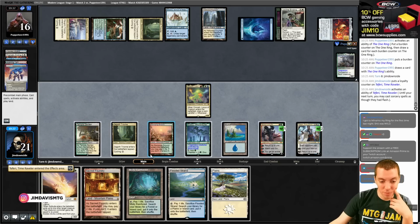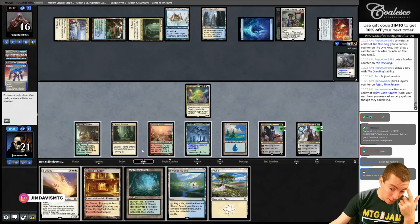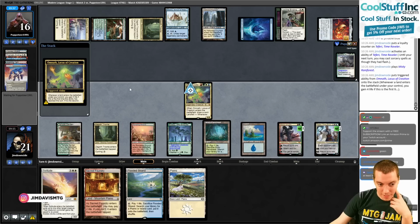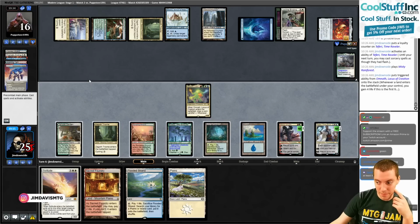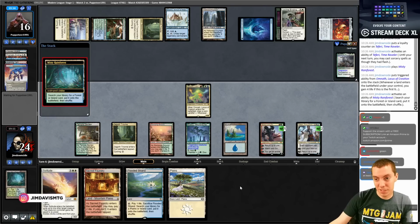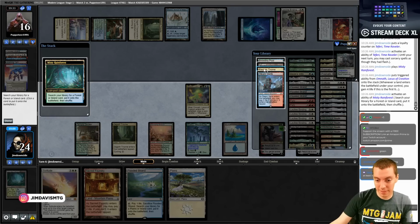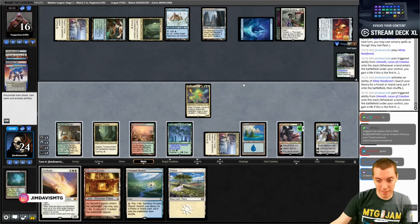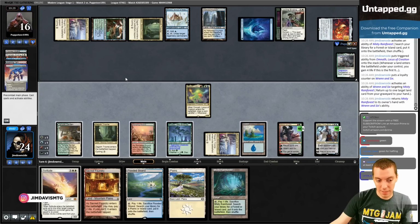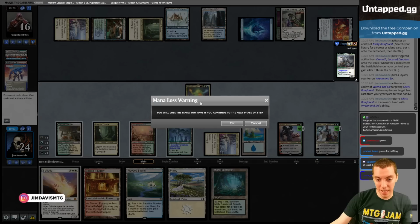Yeah, I mean, I guess we're just going to play a land and say go. I guess we're going to fetch, right? We'll just fetch and Wrenn. Alright, sure. Let's go get our Triome. Let's have 1,000 mana and nothing to do with it. We're probably going to lose this game, which is kind of gross. Like, just single-handedly lose to the ring. Alright. And return this. And, yeah, just 10,000 mana, so go.